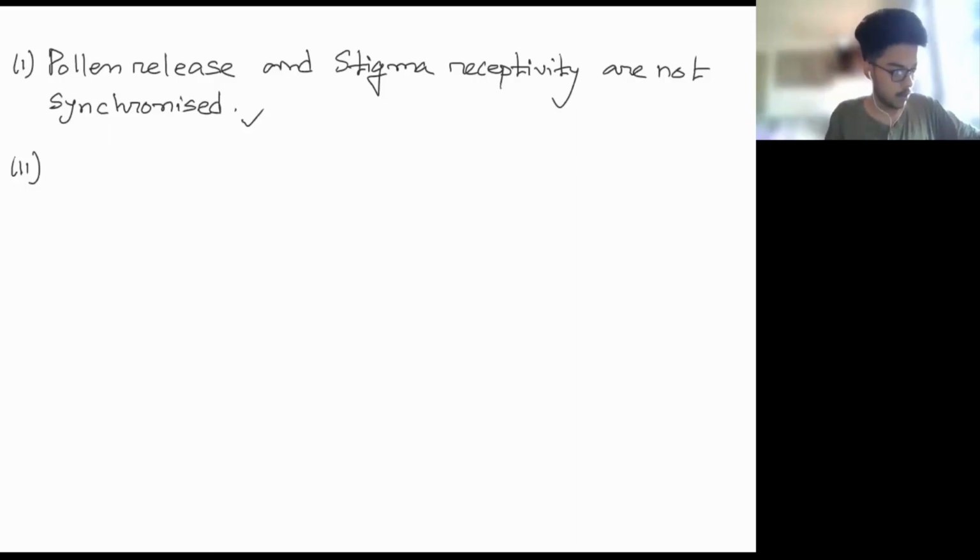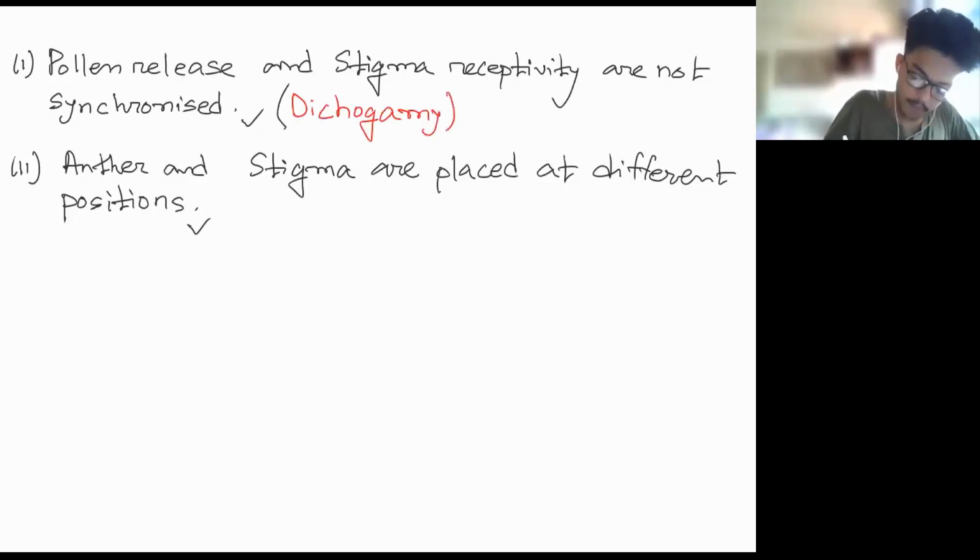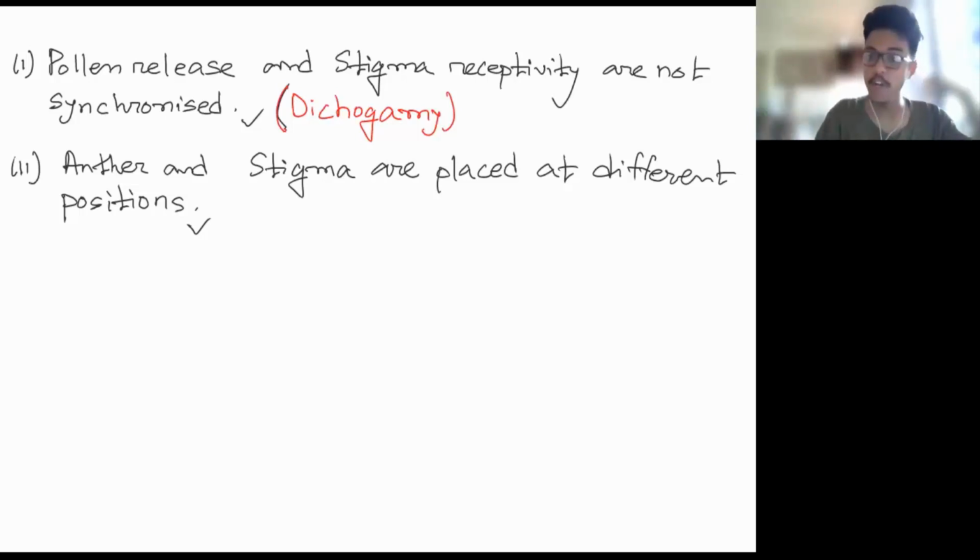Okay. So let me just open the slide where I had discussed all this in detail. Here, this is dichogamy. You will find I have discussed this in detail in lecture number 4. What is dichogamy? The maturity of the sex organs at different times. So pollen release and stigma receptivity are not synchronized. In one case, the anther matures before the stigma, style and ovary, that is the gynoecium. And in the other case, the gynoecium matures before the androecium. Okay. So this is dichogamy.